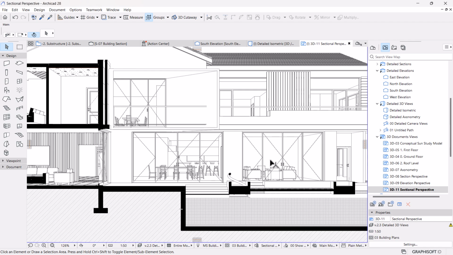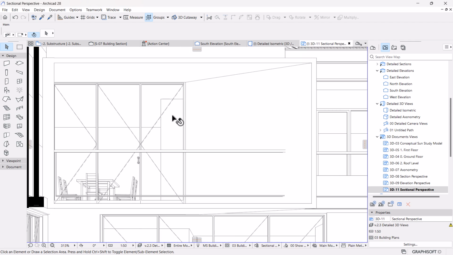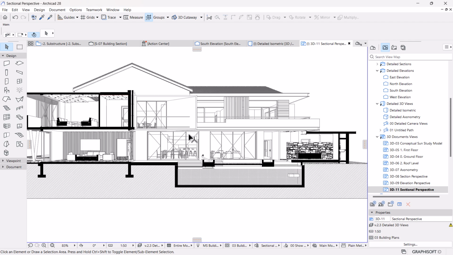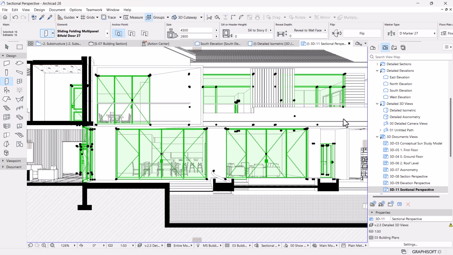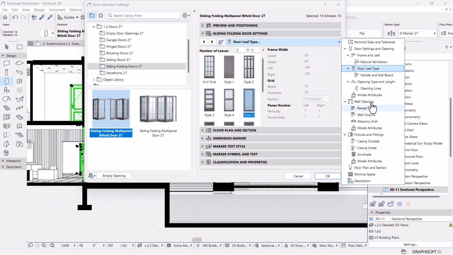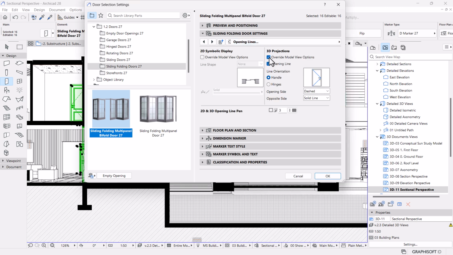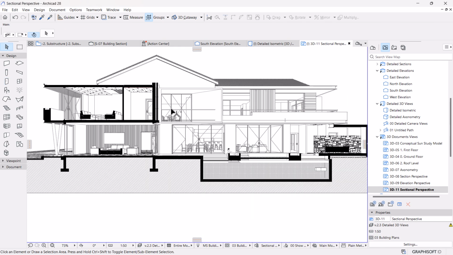To have these lines solid like this, it's intimidating and it's not really needed. I'm going to change it to dotted lines. Let's select all the doors and open its settings. I'm gonna go to, let's click here on all parameters, then find opening lines. So let's override this and change everything to dashed lines, right? Yes, everything should be dashed, and then hit OK. Let's see. Perfect. So yeah, that's basically it.